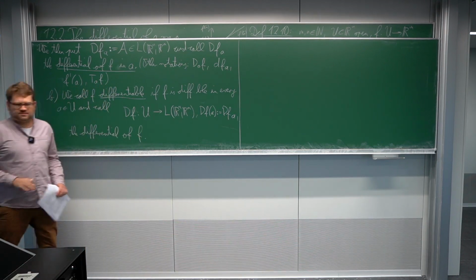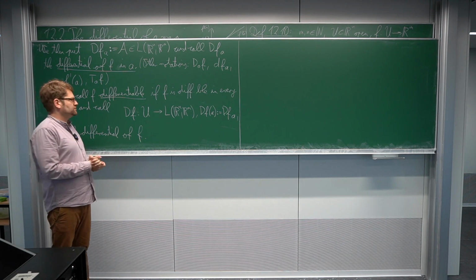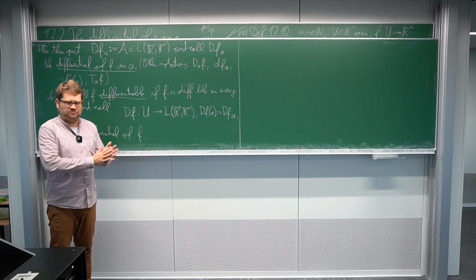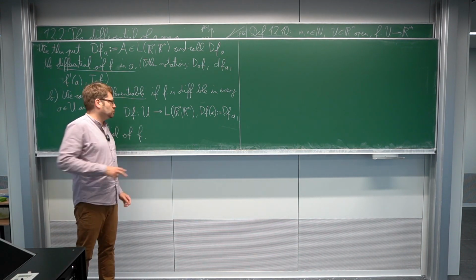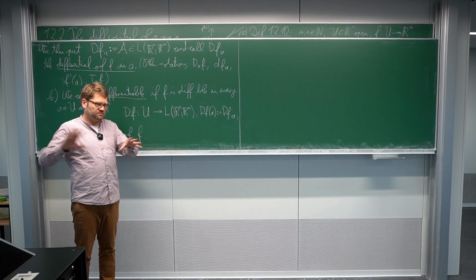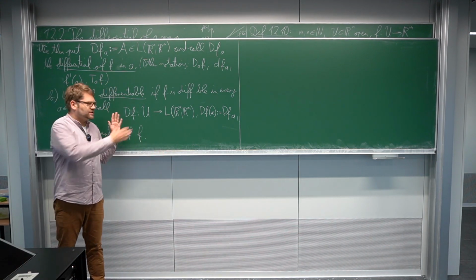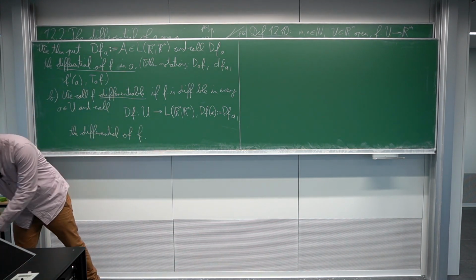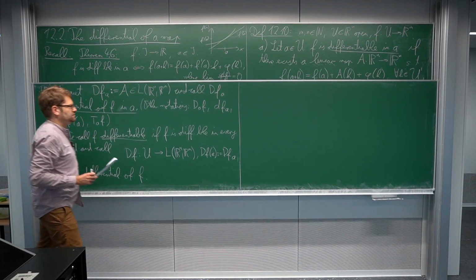But as you can see, it gets a bit more complicated. Not as before, where the differential of a function from an interval is a function on the interval. Here it's again a map from U, but of course the target here is a bit more messy. So this is a vector space, and there is even a way to put a norm on this and then generalize this and define the differential of the differential and so on. We will go to higher derivatives later on, but long story short, there is a great deal to expand on here, but I will not go into detail because that should not be relevant for now. Okay, this is just the definition.